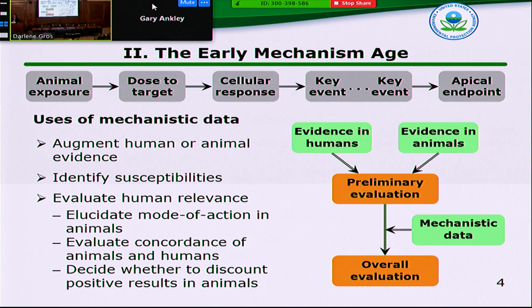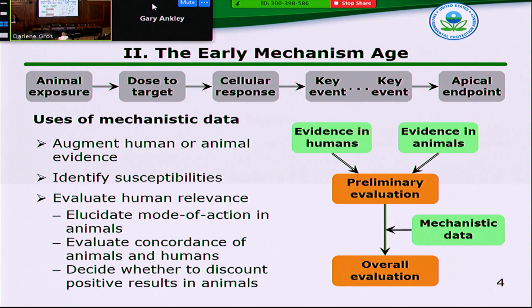most of the research that was being done in universities and laboratories across the world was not these two-year bioassays, but really does something cause genotoxicity? Does it cause oxidative stress? How does it affect cell growth? And how do you put all that together? And the way we would put that together would be through, initially proposed as mechanistic pathways, where you looked at an animal exposure, the dose to a target tissue, you used toxicokinetics to get the dose to the target tissue. You'd look for cellular responses, then you get various key events that would be building up to an apical endpoint in the animals. And you would try to get that kind of an understanding.